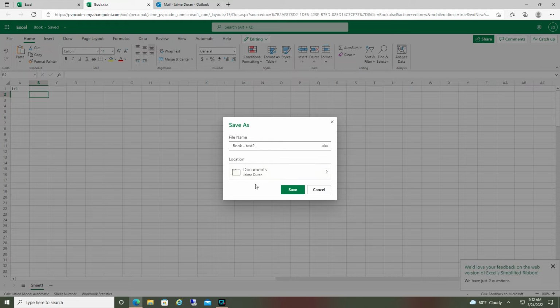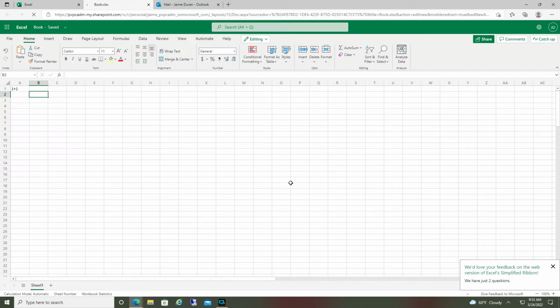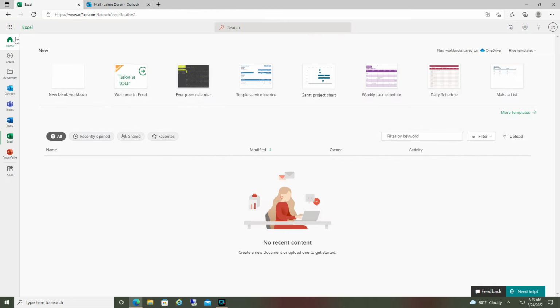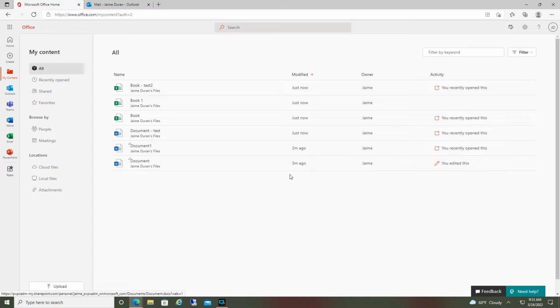Test 2, saving in the same location. Save. Alright, and let's close this out. Click on My Content, and you can see your documents are all saved in there.